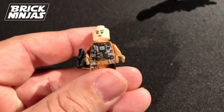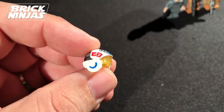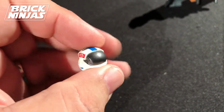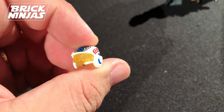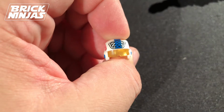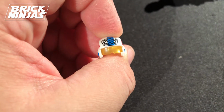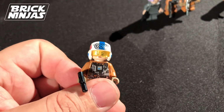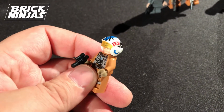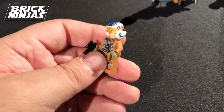Looks pretty cool. I like the detail on the legs and the body. This is her helmet. And it looks pretty cool. Like, it's pretty detailed. It's different colors. Almost looks like in the movie it's going to be made out of different materials. And the yellow usually is very clear on these helmets, but for some reason these ones are a little less opaque. Let me put it on her head and you can see. As you can see, it is slightly foggy or something. A little smoky looking. I'm curious what that's about. Maybe that has a meaning in the movie. We shall see.